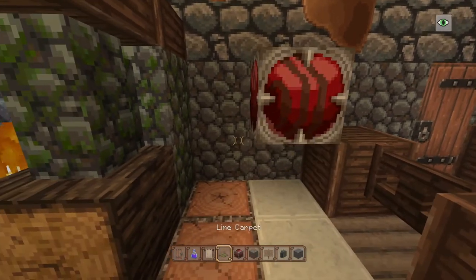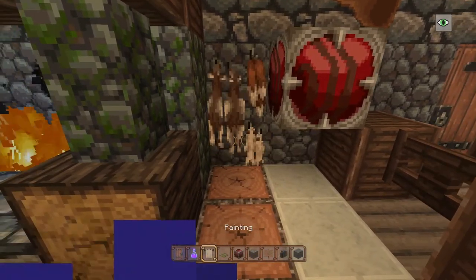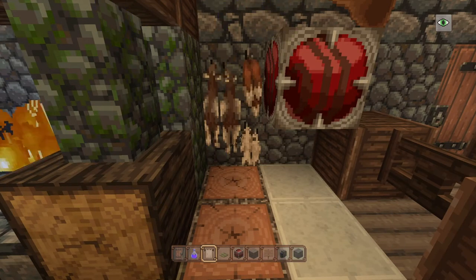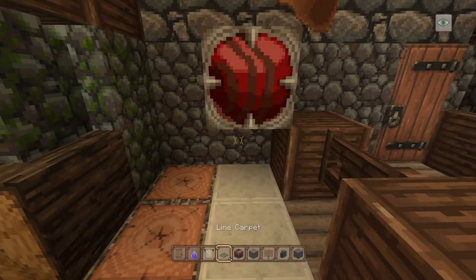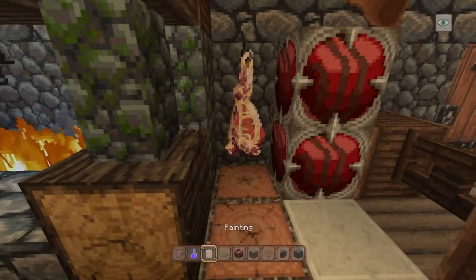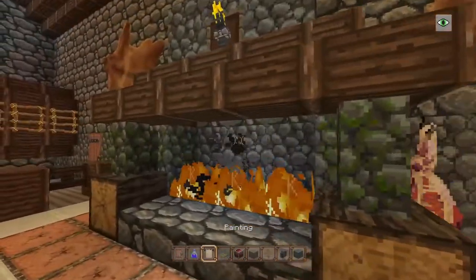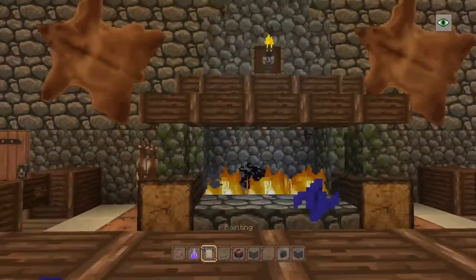Yeah, I know. That's what I'm trying to get. Oh, that looks cool too. That looks cool. Come on! Okay. Listen here, buddy. There we go. And then, I wonder if I can put the other... Can I put a painting on a half slab like this?